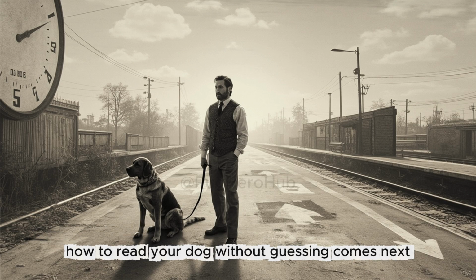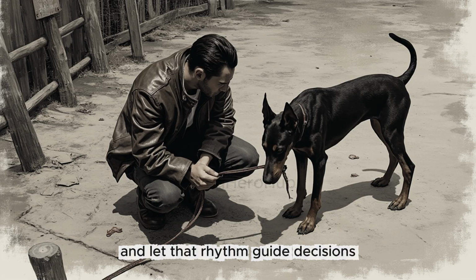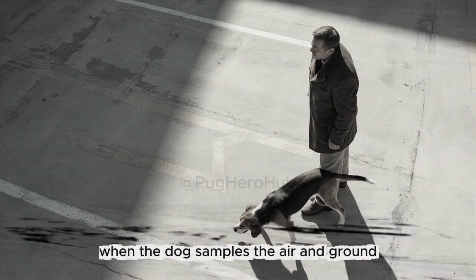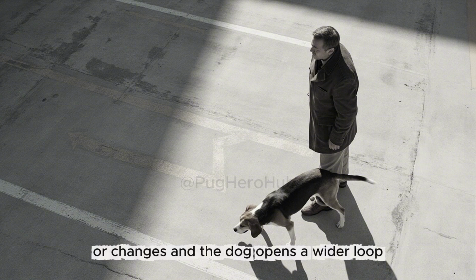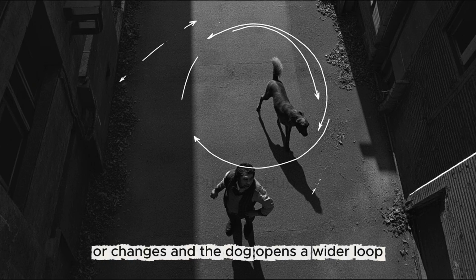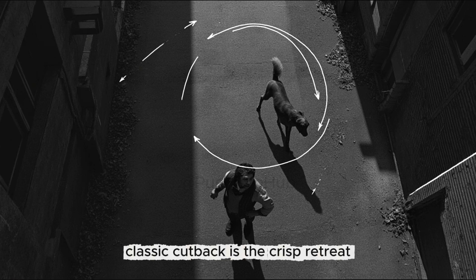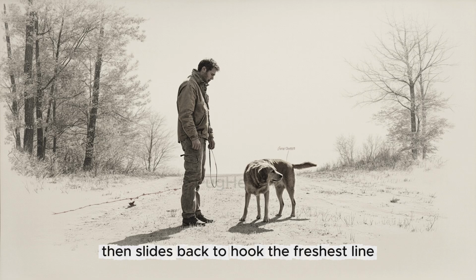How to read your dog without guessing comes next. The best handlers watch the rhythm of the dog and let that rhythm guide decisions. The beginning circle is the short radar sweep at the start, when the dog samples the air and ground. The trail circle appears when a line of scent drifts or changes, and the dog opens a wider loop, then tips back into the track. Classic cutback is the crisp retreat, when the dog overshoots a turn, then slides back to hook the freshest line.